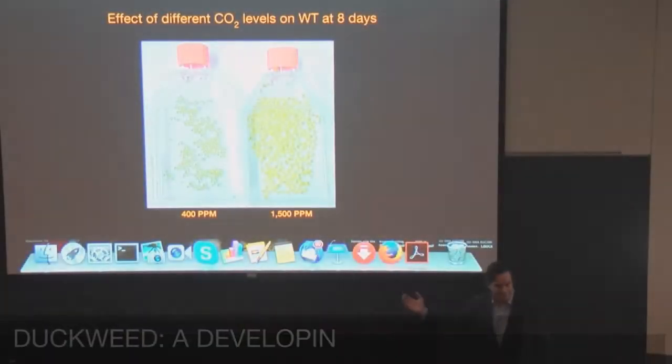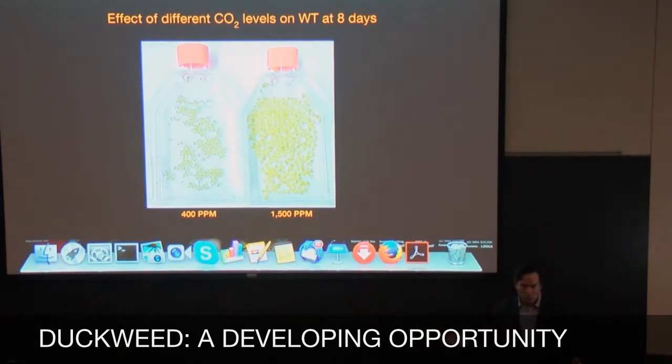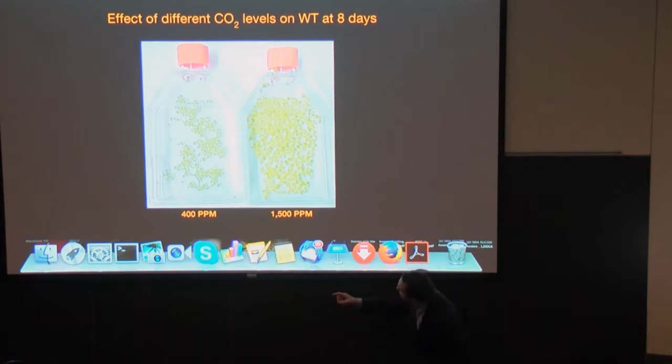This is lemna, duckweed, what you see growing on ponds. What is impressive is that 8 days before this picture was taken, each of these beakers held one frond of the duckweed, one frond. So 8 days later, at ambient, 400 parts per million, and at 1,500 parts per million, this is what happened to the population of lemna. Now, lemna reproduces asexually, it buds. So this lemna explodes in growth, 8 times growth from the standing stock in a single 24-hour period.